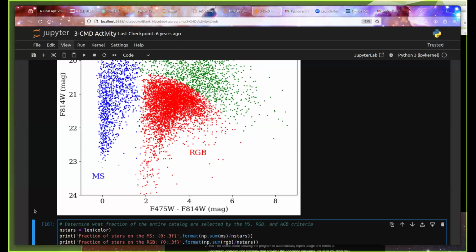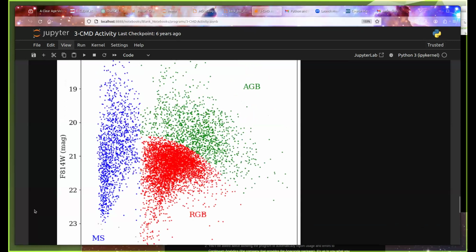For this case, we know what this diagram is supposed to look like. We know that these three groups should exist on a color magnitude diagram. If they didn't, that would be a problem. Then we would know that there's some kind of error in the way we wrote the code.